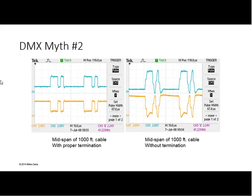Well, so while you've got the example on the left-hand screen, the different signals, the data plus and the data minus, the electronics that's receiving the DMX signal is designed to look for that differential signal. We'll cover that later. But in respect of termination, if one of those signals goes open circuit, so effectively what appears at the receiving end isn't that differential signal, then things do tend still to work.